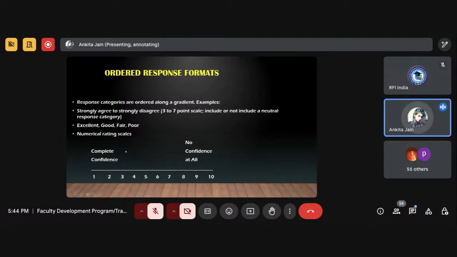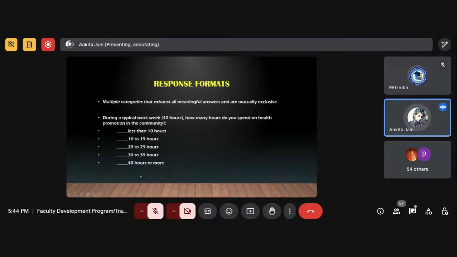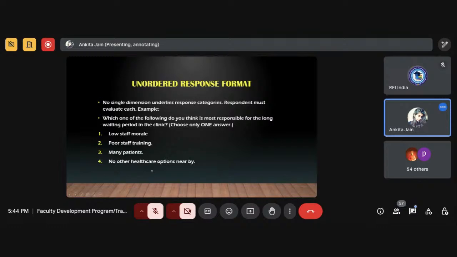I'm going to tell you all these things in the Google form. So you will actually understand it practically, and you have to understand it practically only. This is what I have to tell you in advance so that you can understand. That is why I'm telling you. So don't worry if you're not getting it, if you are not aware of all this, you will get it when I tell you about the Google forms. So this kind of question can be there when you are getting different categories and no particular scale is there, or in another response format you can see different types of categories.